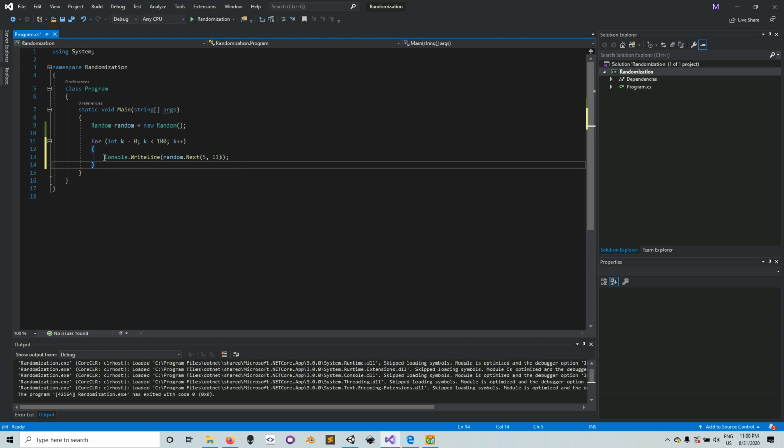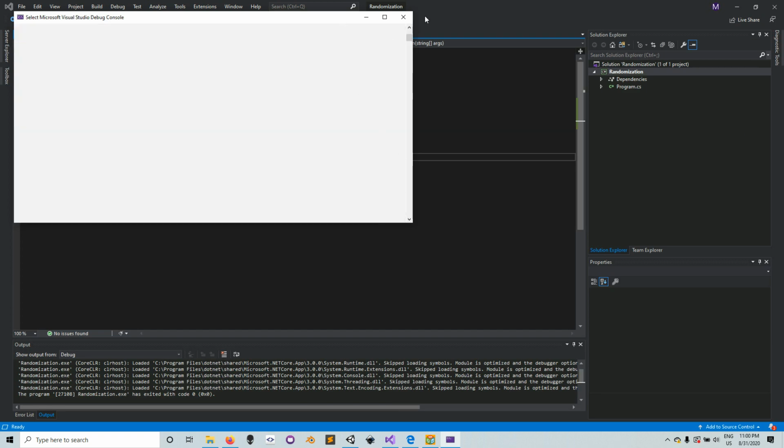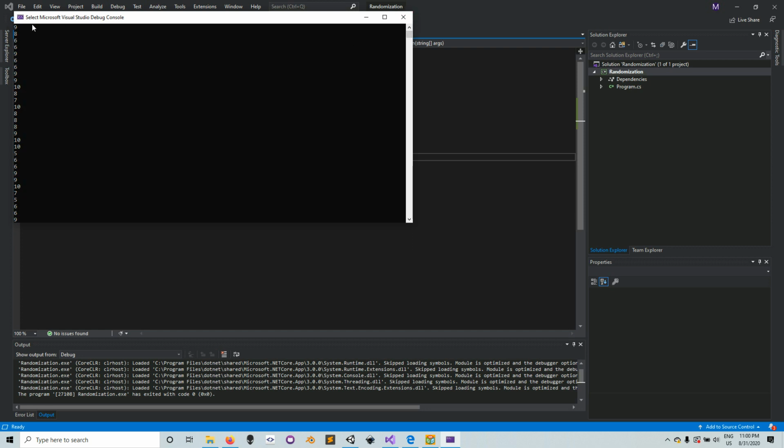So we're going to type out the generated random numbers. Now let's run this program and see what happens. We expect to see 100 random numbers, and there we have it. If we scroll to the top, this is the first number. You can see 9, 8, 6, 6, 6.